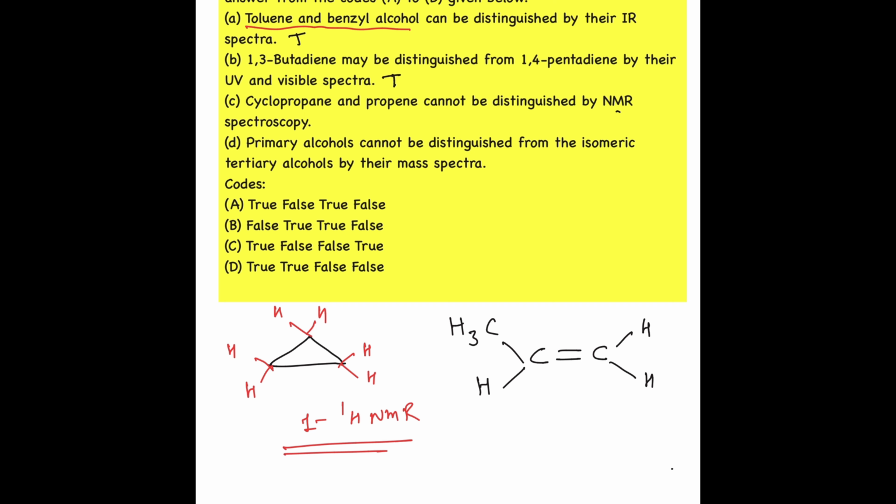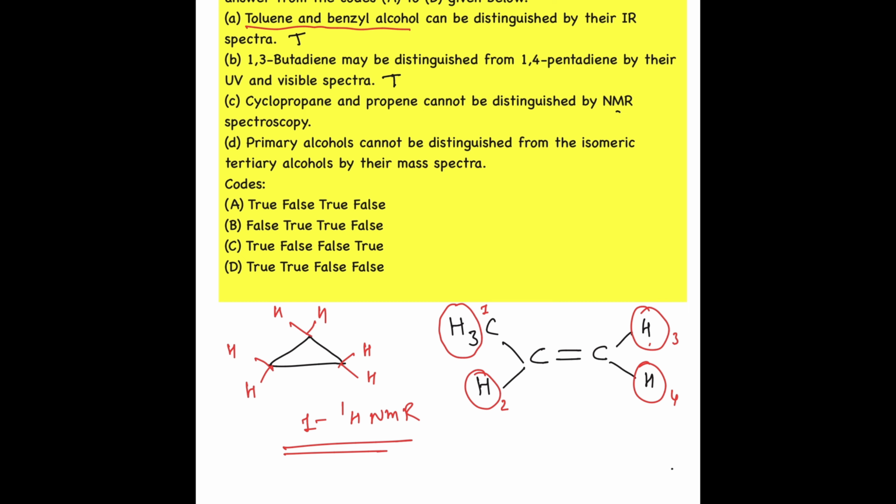While in case of propene, this will give a single peak 1, that will give another one 2, 3, 4. Now you will see both protons are connected to the carbon atom and still they are giving different peaks, just because their trans environment is different, thereby they will provide different del values.